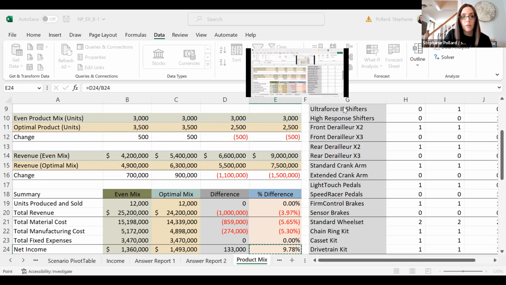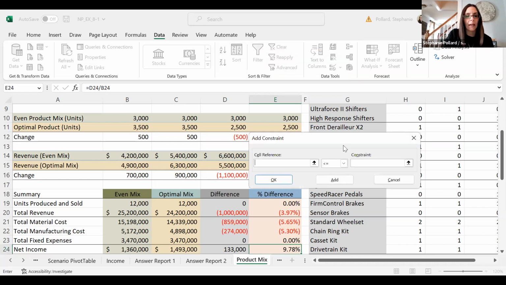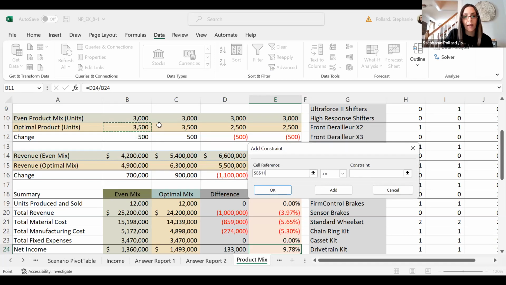All right, now there are other constraints we actually have as well. So another constraint is I would only like to have integer answers. So I can produce, obviously, a fraction of a bike, right? I could stop the production, but I can't sell half a bike. So I'd really like to have integer answers here. So I'm going to add another constraint. And I'm going to select, again, my variable cells here, so where my answers would go. And I'm going to tell Solver that I would like these to be integers. So I'm selecting cells B11 through E11, and I'm telling it, please make these integer answers. You can also do them individually, but you can add them all at once.